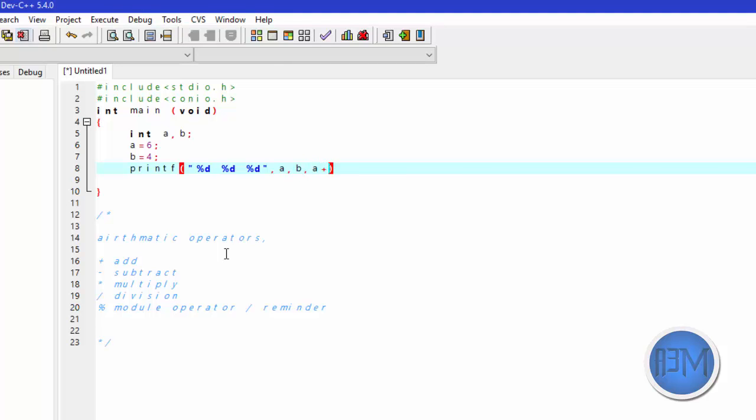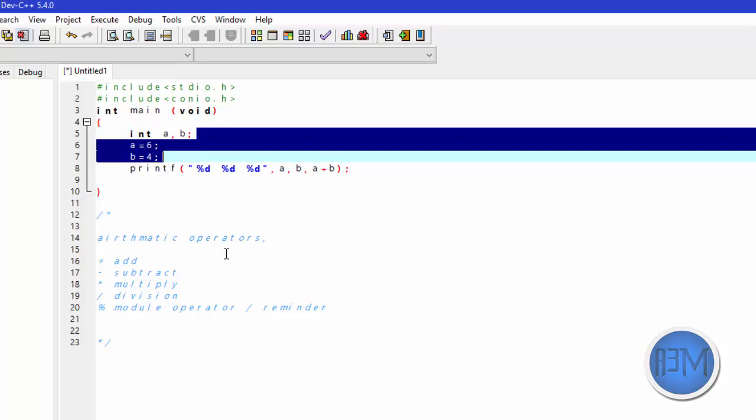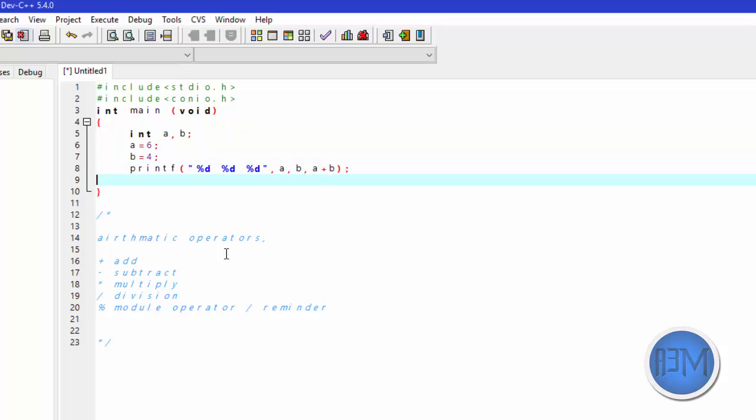The output will be: this a is going to work with this d, this b with this d, and a plus b will add a and b, whose values are 6 and 4, and the result will be in this percentage d.